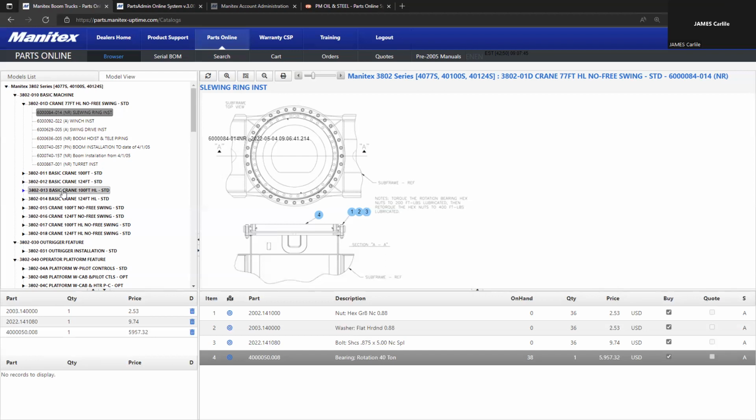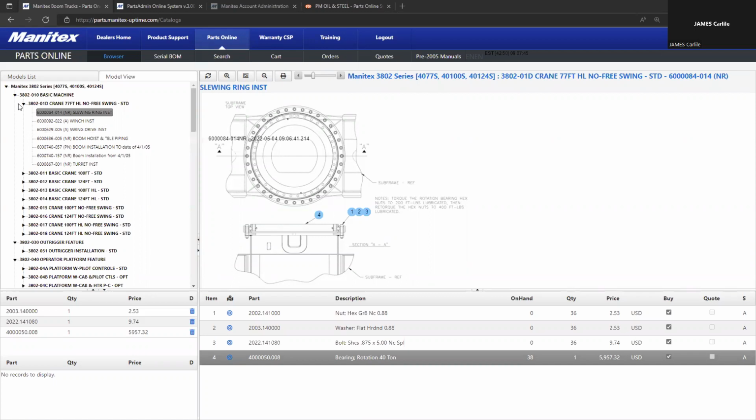Let's imagine we're building a truck and we've got a 1500 HD. Now I decided I wanted bigger wheels or different tires, or a towing package or heavy duty brakes. That's how you build that truck, and that's also how you can build this crane. So inside of the browser tab, you will see the options that are available for that crane, but not necessarily the options that were selected for that crane.